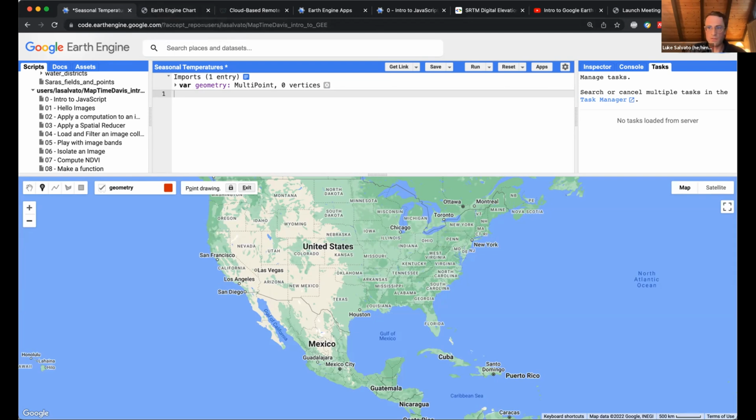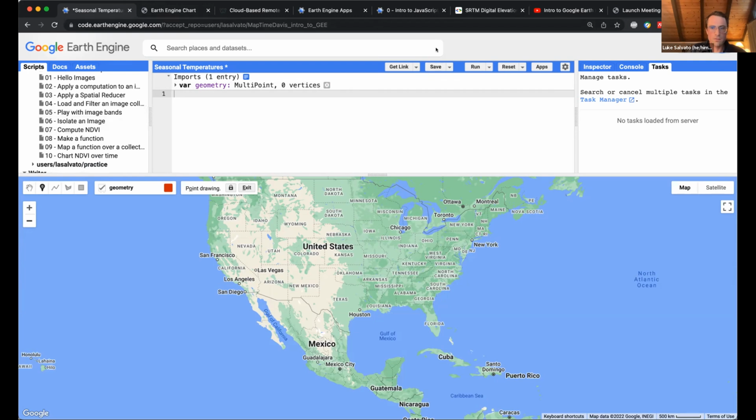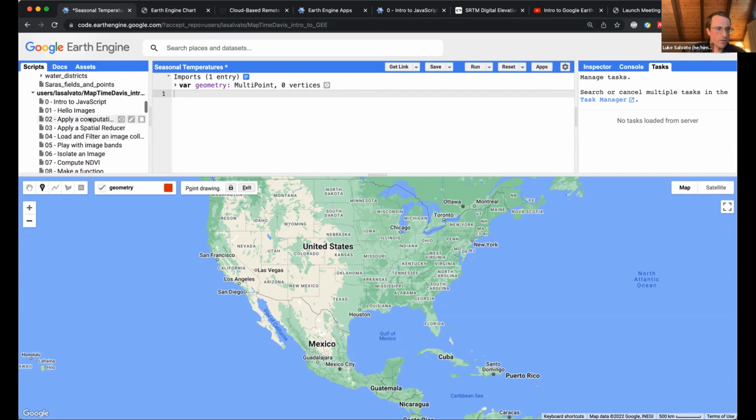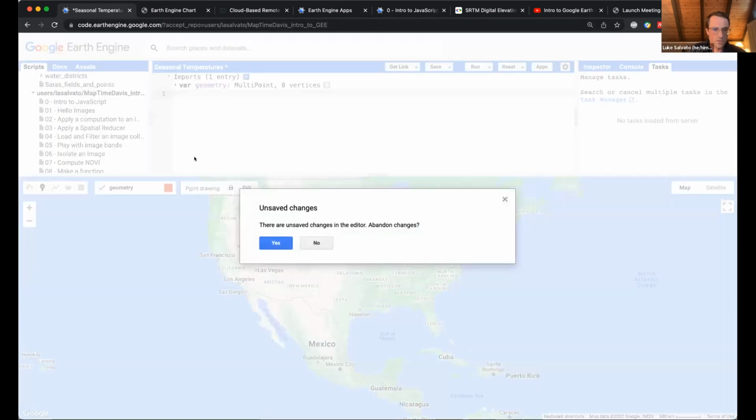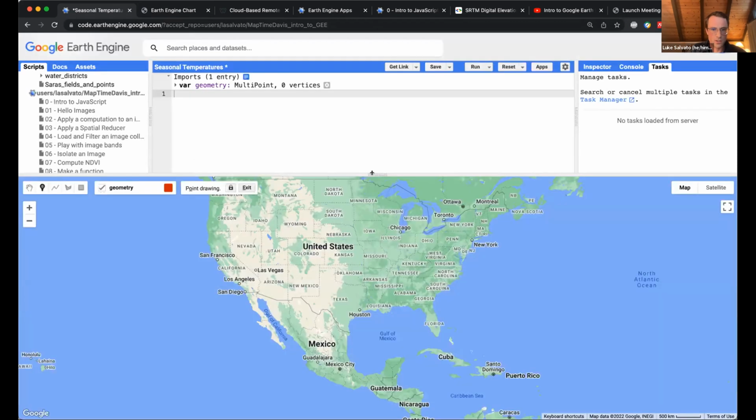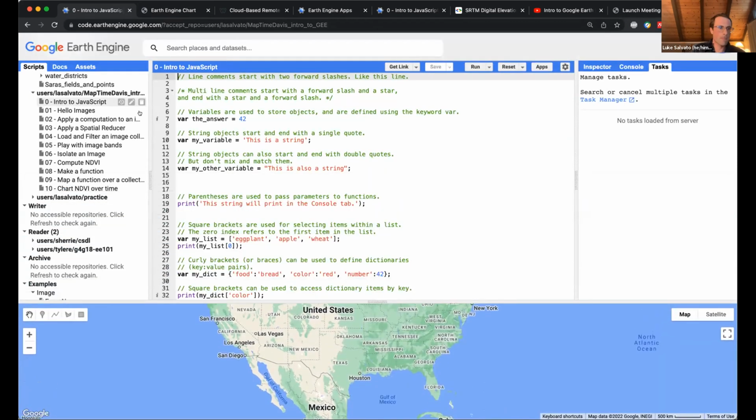So now we'll start live coding. Sorry, one second. If you go to your reader view of this MapTime Davis, we'll start with intro to JavaScript. Actually, I won't quite live code this one, but I'll just introduce you to JavaScript now. So this is JavaScript code. By the way, it is possible to work in Earth Engine via Python. I think it's not necessarily a beginner skill, but it is possible. We're going to stick with working in this API using JavaScript today because it's much more simple, and I think it's also more common. I think it is also possible to plug in Earth Engine to R somehow, but I think that's also not necessarily a beginner program. Okay, so this is the API, and we'll be coding in JavaScript.